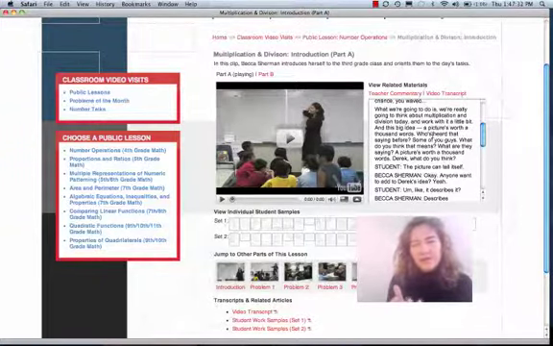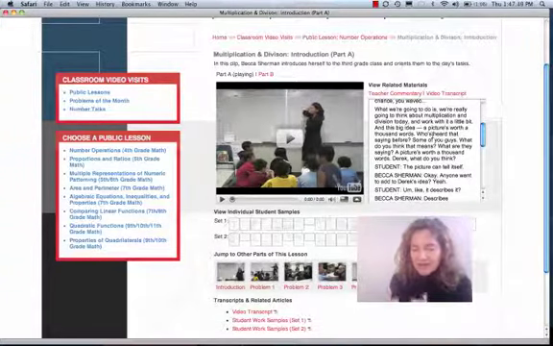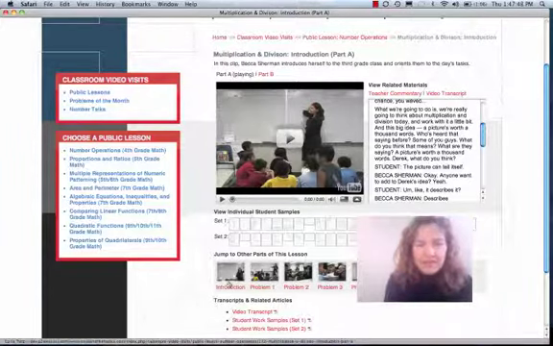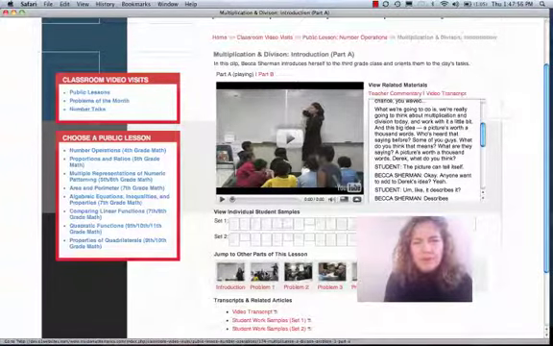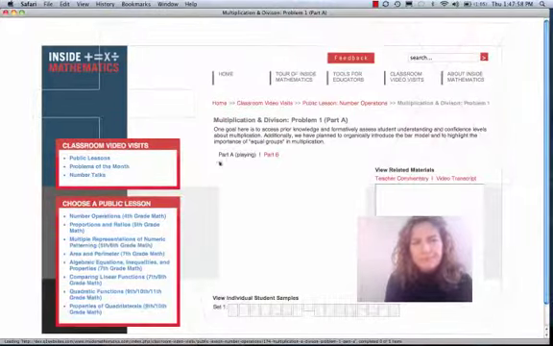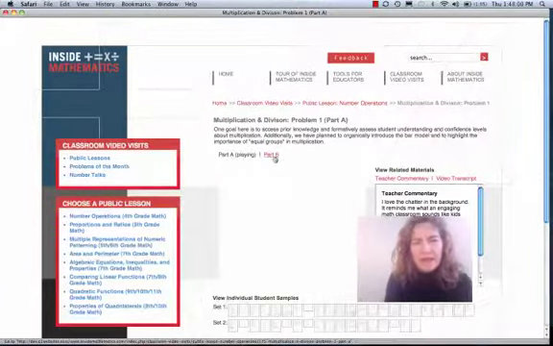The essential question here, of course, is a picture worth a thousand words? How can we use these pictures to condense the key ideas in this mathematical lesson and this content area? As you go through, I want to call your attention to the fact that the introduction for this lesson, for example, has both Part A and Part B up here. Then similarly, if I jump to Problem 1, that also has a Part A and a Part B.